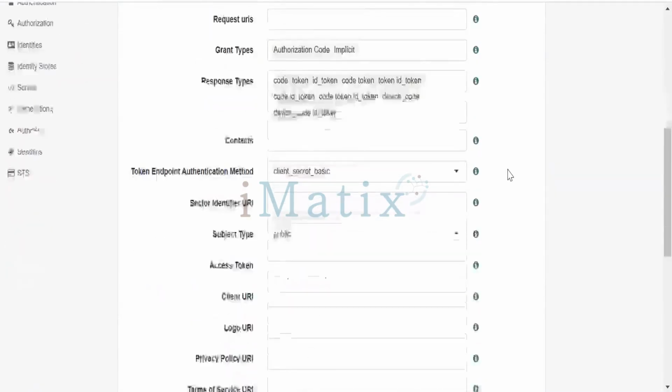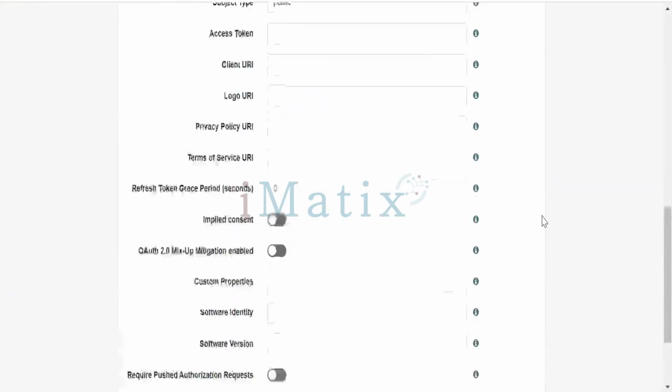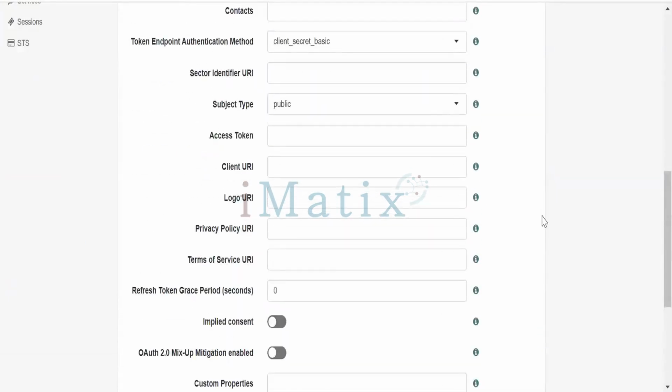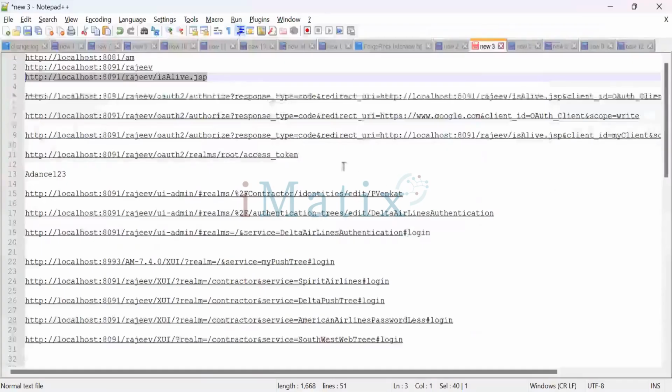Save that. Now go to the URL, where the response type is equal to code. From the browser directly, we will get the access token.